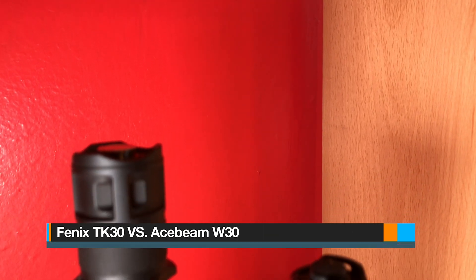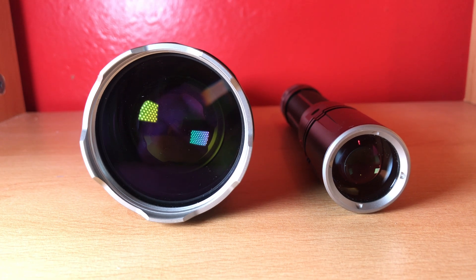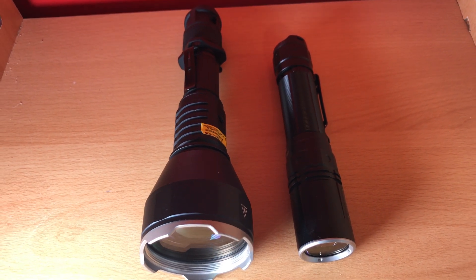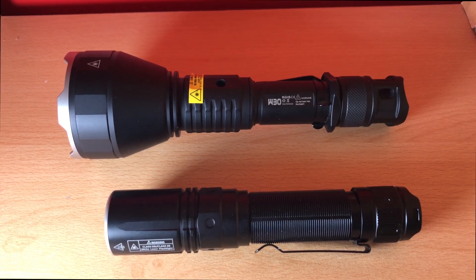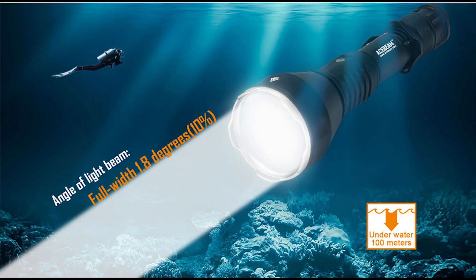If we briefly compare both flashlights: both have an output of 500 lumens. The run time on the Acebeam is 1 hour 45 minutes compared to Phoenix's 3 hours. Distance-wise, the Acebeam throws a beam for 2,400 metres compared to Phoenix's 1,200 metres. Intensity in candela: the Acebeam manages 1,450,000 compared to Phoenix's 363,000. Both are made from aircraft-grade aluminium. The Acebeam is about 30% larger than the Phoenix and also about 30% heavier. They're both impact resistant and waterproof, although the Acebeam can be used as a diving light.